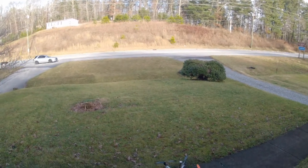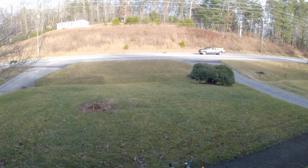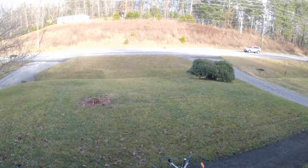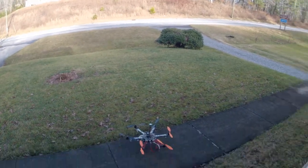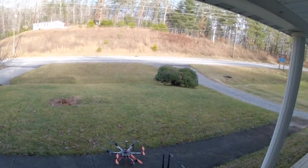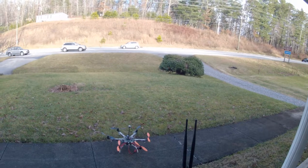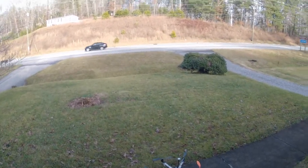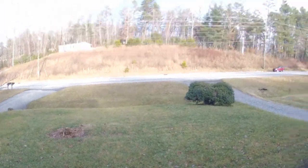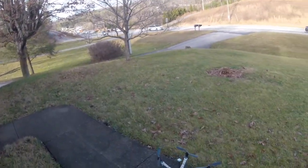So I gave up on the connect, tried to arm it with the transmitter. There's a safety arm on the Pixhawk. You have to push a button on the platform for a safety arm. If you try to arm on the RC transmitter by holding the throttle down and to the right, and it has not been safety armed on the platform, you'll just get a message, pre-arm failure. But I had already pre-armed the platform with the safety button on the platform. But every time I moved the throttle down and to the right, it would not arm.